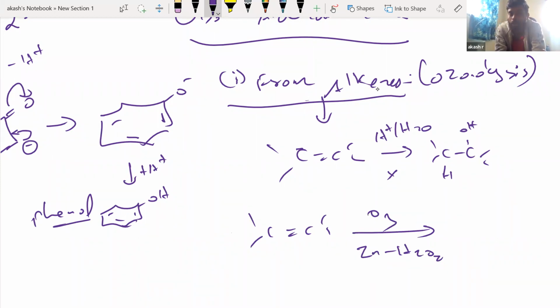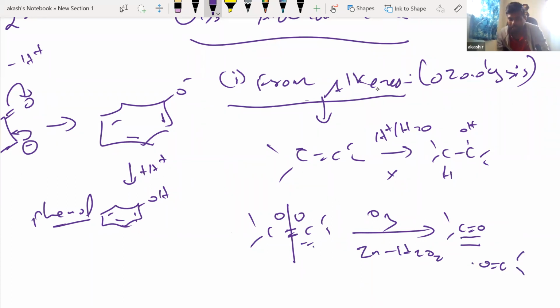Now, what is the shortcut? You remember the shortcut, right? Wherever you have a double bond, you break the double bond. And instead of C double bond C, you put C double bond O and C double bond O. So you remove the carbon and you put oxygen. Same way you do for the other carbon also. Another carbon is there, which has the C double bond O with two other bonds. Very, very simple.